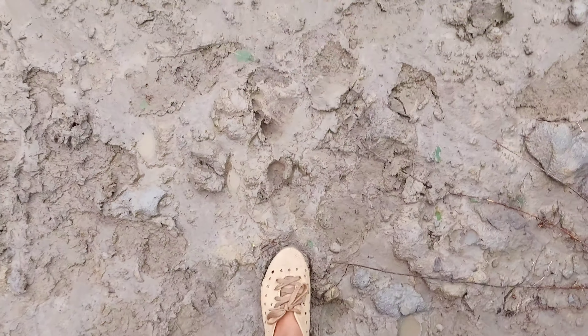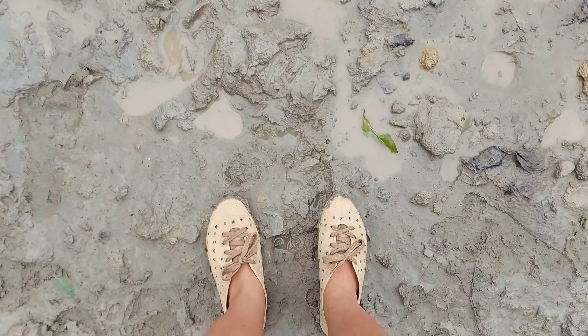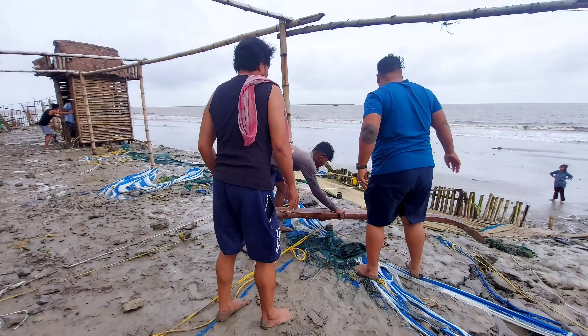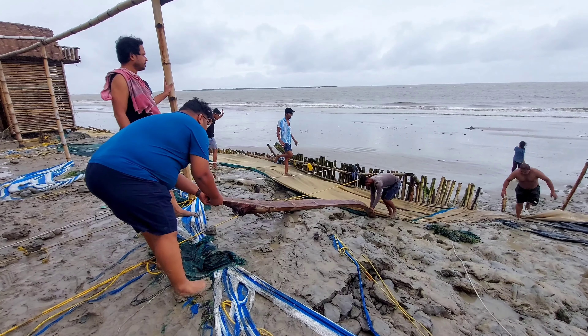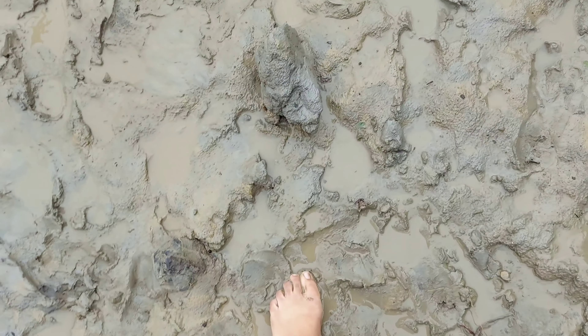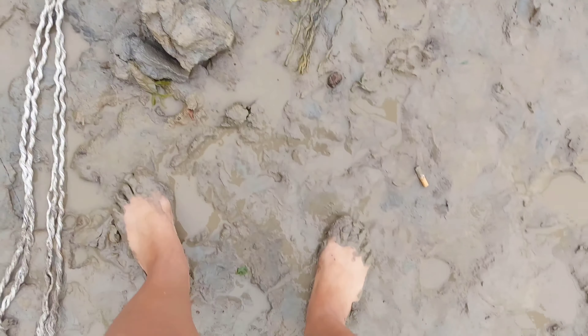The rain finally stopped so we decided to head to the beach, but look at that mud — it became so sticky and slippery. The storm destroyed most of the adjoining areas along with the stairs that were built from our campsite to go down to the beach. They tried to make a quick fix but it did not work. So we took off our shoes, dug our feet into the mud and walked all the way to the beach. It was quite risky as the mud was very slippery, but we helped each other out and we could finally reach the beach.